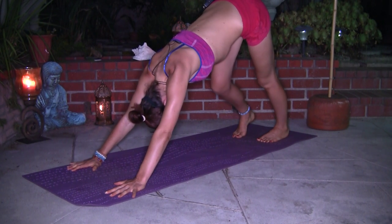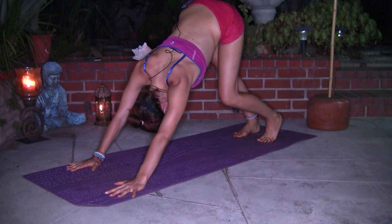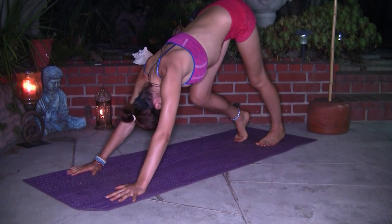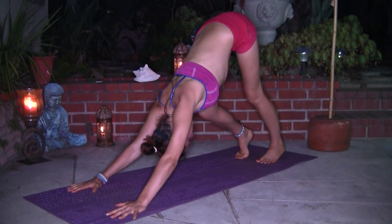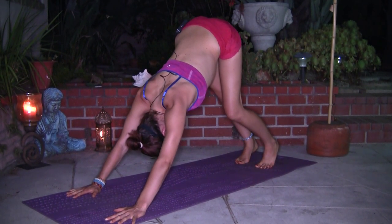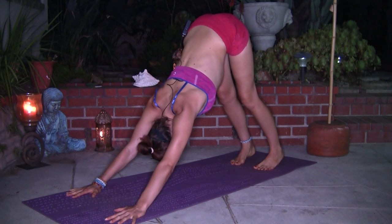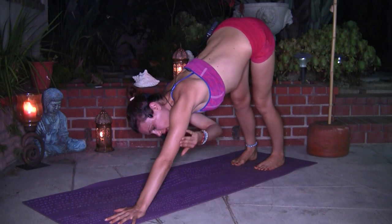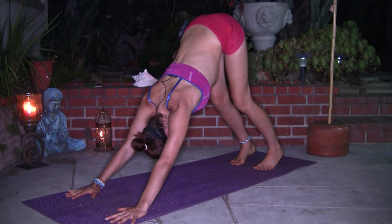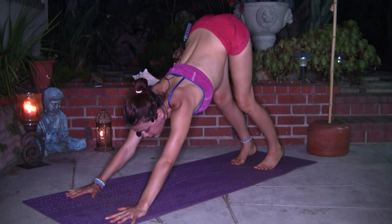You're gonna walk in place, side to side, pressing the heels down. Breathe into the back of your leg here. And let's come into a steady downward facing dog. Shoulders are away from the ears. The triceps are rolling in. You can have your knees bent and press the tailbone as high as you can, curving the lower back.